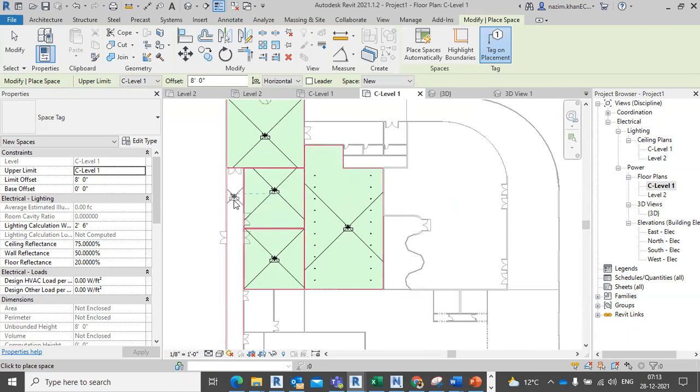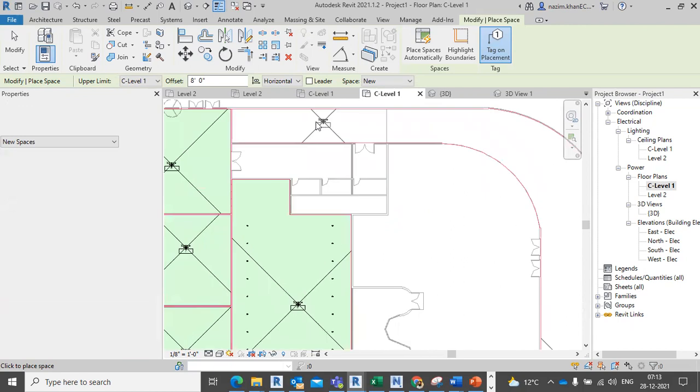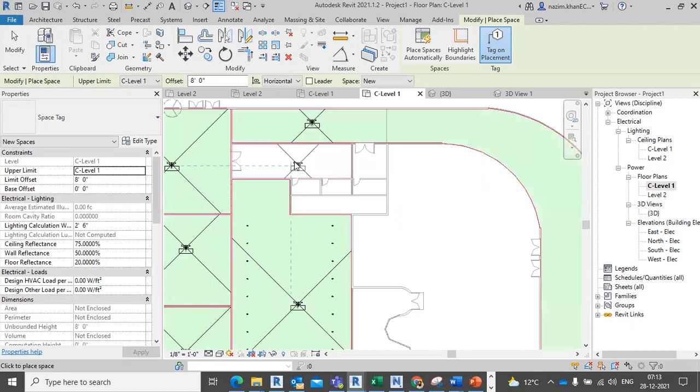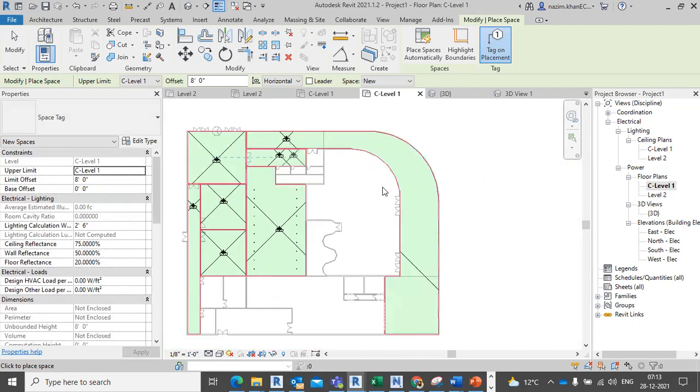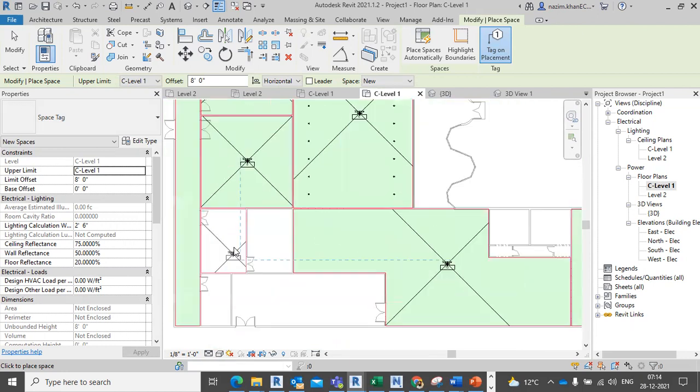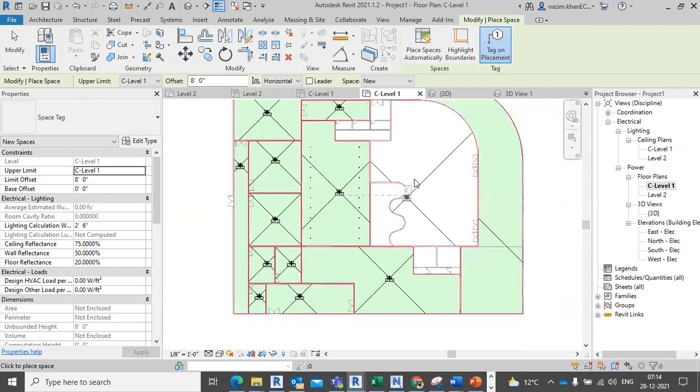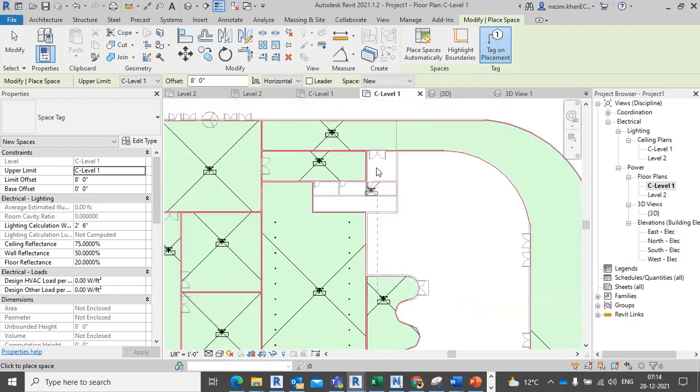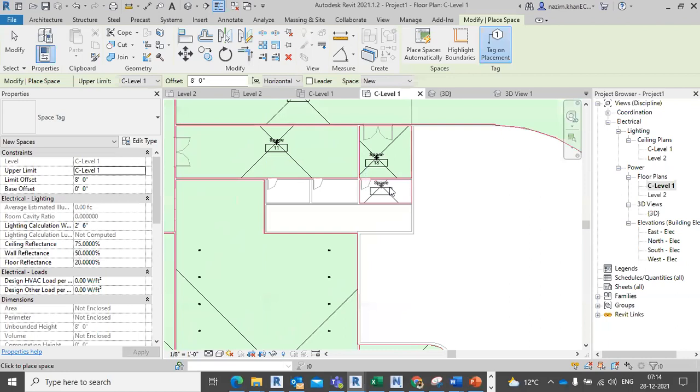So it has to be for every space that we have to provide. Also, I was thinking maybe that might be one of the cases that you also want to do daylight analysis. Revit allows you to do daylight analysis also. So what it will help you in is that you can identify which area. I'll just show you.